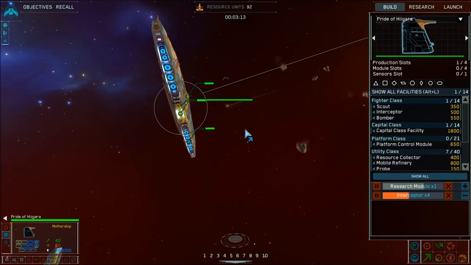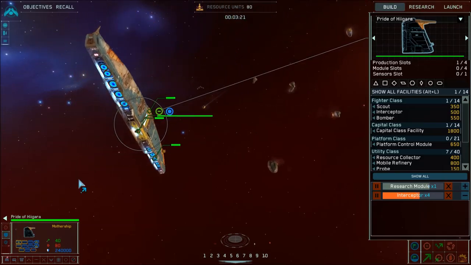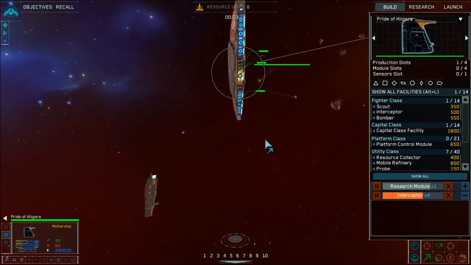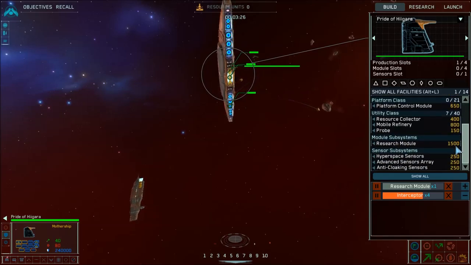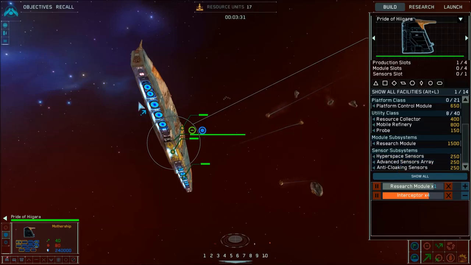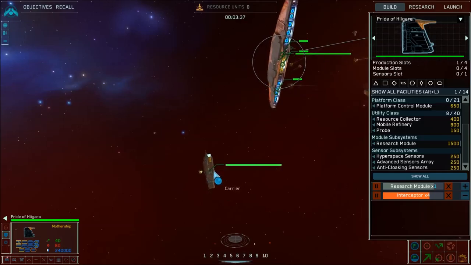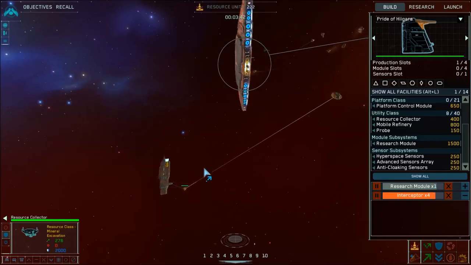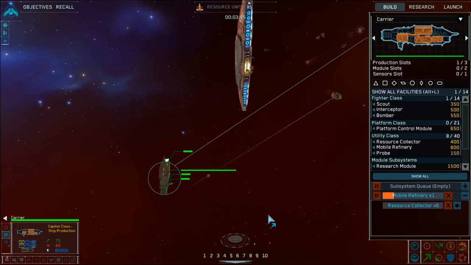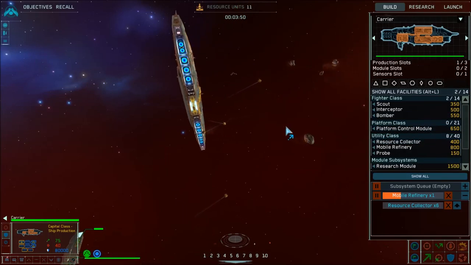Waiting for more resources. A few more coming in so we can work on this research module. Finishing that will be helpful, so then we can start getting better ships on the field. Corvettes would be useful. Probably not going to get any special resource sensors for a while, not on the mothership at least. I would like to eventually get some advanced sensors on the carrier, since I don't expect to be facing a situation where we need hyperspace sensors this early. It's going to take a while before they actually start using hyperspace. Interceptor squadron complete.